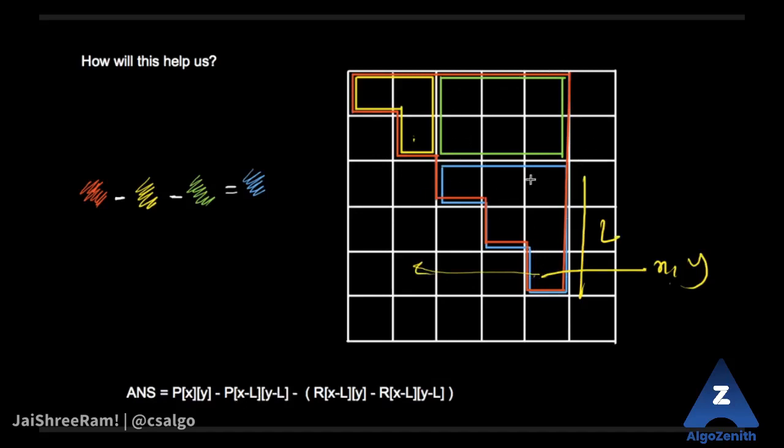And then you need to subtract this rectangle. So what you can do is find out this cell, this is x minus L comma y, right? And then from this prefix sum, this R is the rectangular prefix sum that we built, so from that you need to subtract this rectangular prefix sum, right? For the rectangular prefix sum as well, you need to subtract this value minus this value, because this actually holds the sum of this whole region, right? And you need to subtract this region. So this is how we get the rectangular prefix sum. In fact, you just need to query this green rectangle out of the rectangular prefix sum. You have built the rectangular prefix sum before, so we can use that over here.